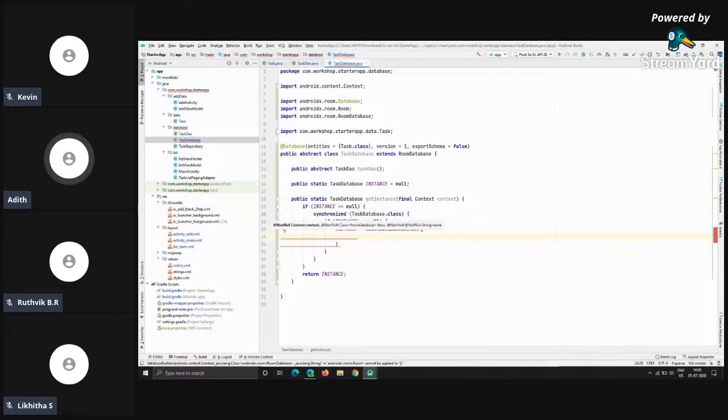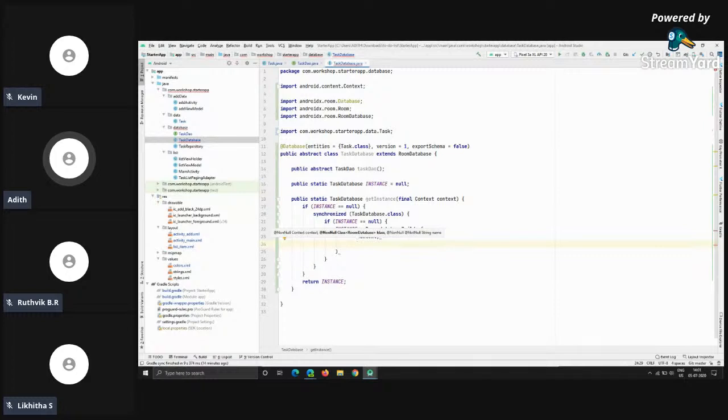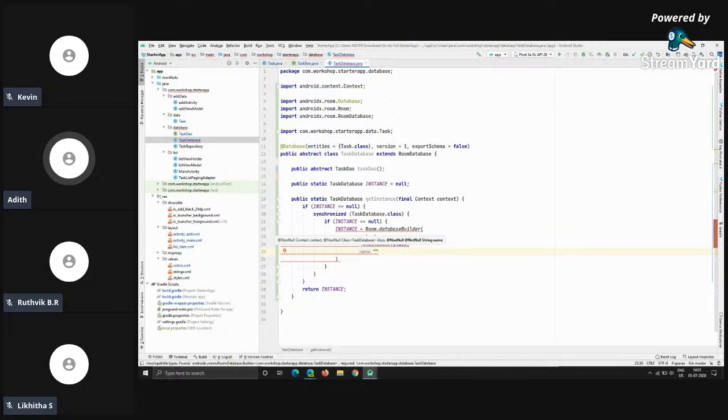As you can see, it takes in some parameters. So context, we pass it. Then the database class, in this case TaskDatabase::class, followed by the database name that we want to give. So let's just say task database. Now that this is done, we need to build it, right?